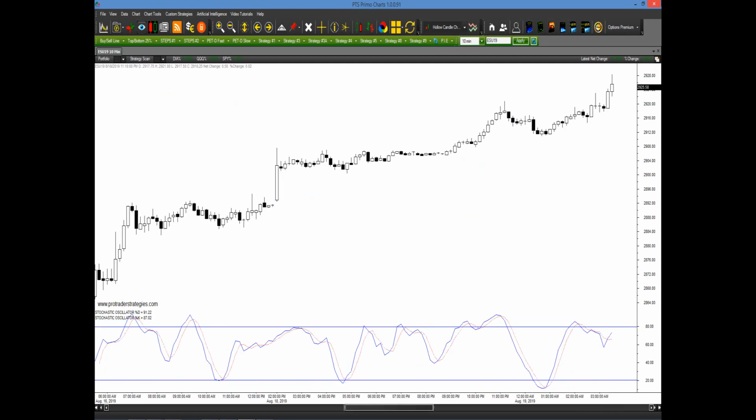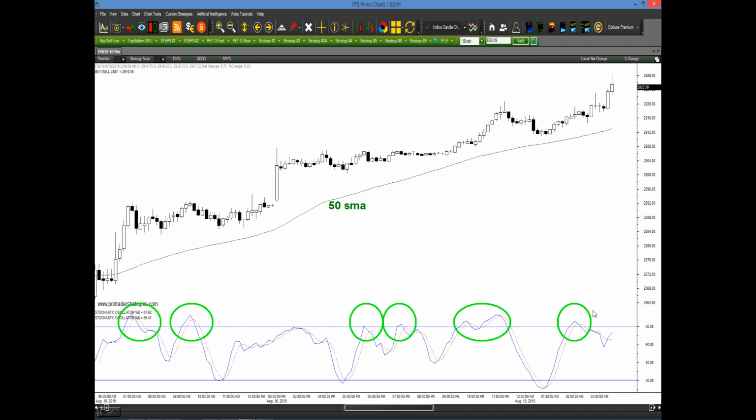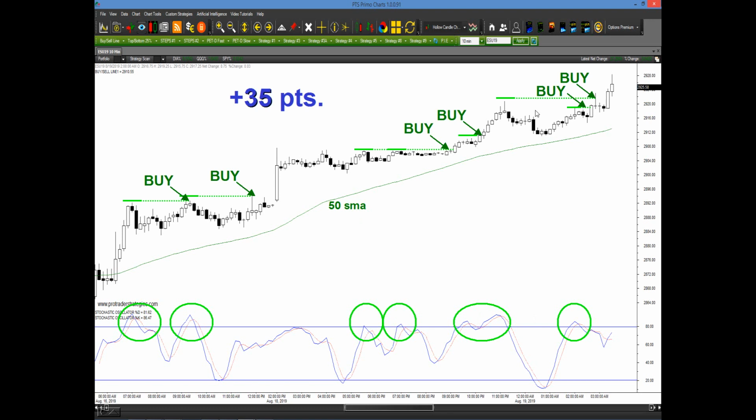It's the same way with intraday trading of the E-mini futures. This was a couple of weeks ago, August 16th, when the markets were going higher. Here's a 10-minute chart of the futures. The same process applies if we're trading 10-minute charts of an entirely different market, if we're trading the futures market. Click on Buy Sell Line, click on 50-period moving average, and we knew well in advance right here that we were in an overall uptrend. So now it's our job to identify the so-called overbought areas, because we know they're not valid and we're going to exploit them. And then we identify the tops, and had we taken the very first signal, that's 35 points potentially we could have captured in a couple of days, roughly about $1,700 per unit.